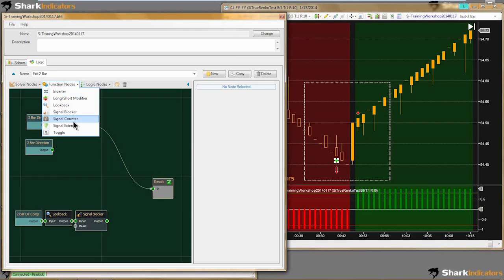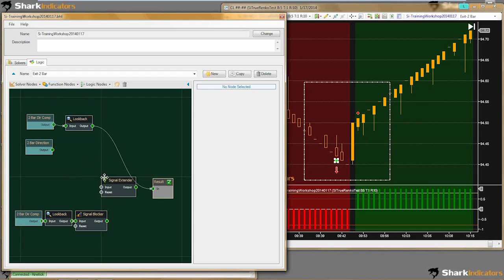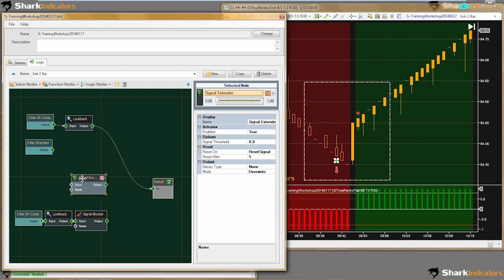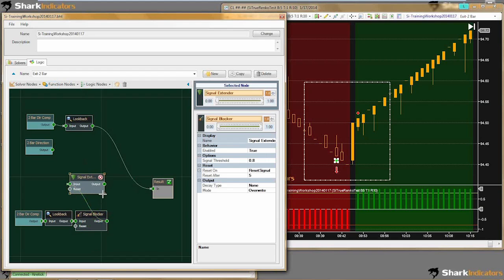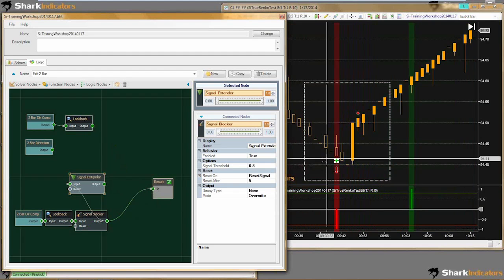I believe there are 2 ways I can do this. I'm going to use this signal extender. Let me point out what I need to do.